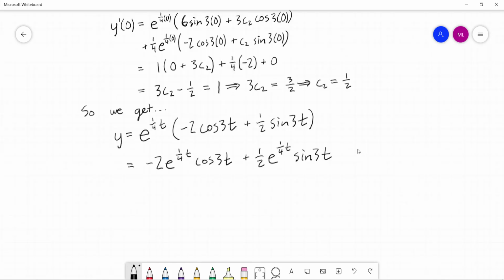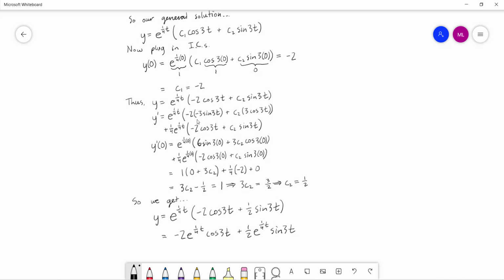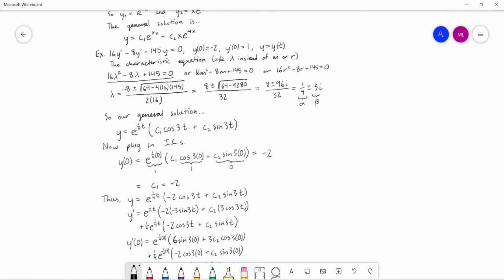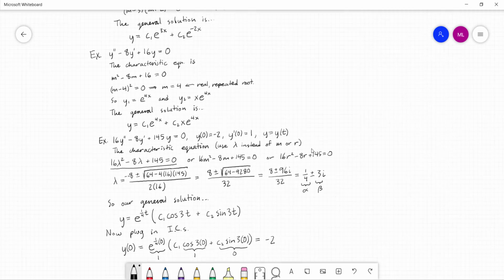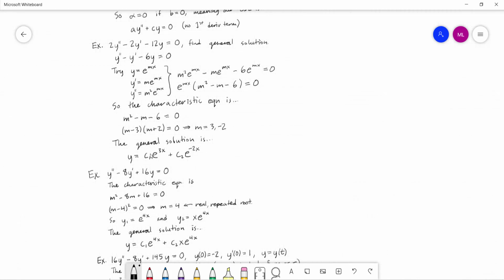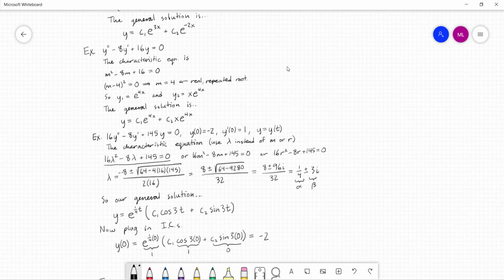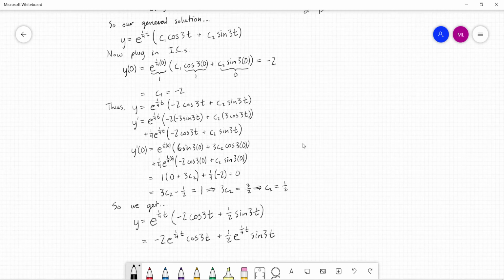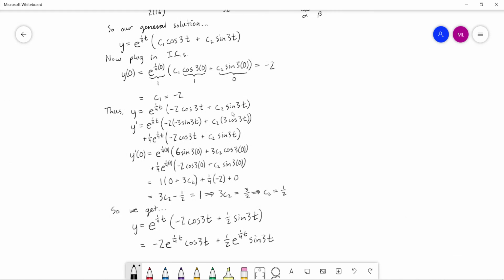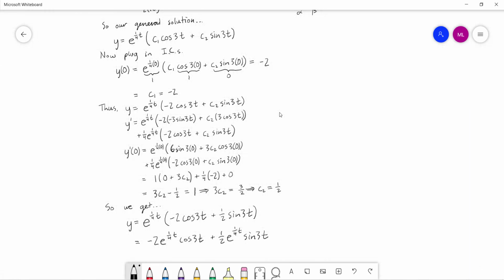So just know that honestly the hardest part of a lot of these problems is the algebra that you're going to have to do to simply plug in the initial conditions, because you're going to have to be taking derivatives of, in some cases, these complicated expressions that involve both exponentials and sines and cosines. These are kind of the worst case scenario problems. Generally speaking, taking a derivative of something like this is fairly straightforward. So plugging in initial conditions to a problem like this, where you have the real distinct roots, is not too bad. Plugging in initial conditions into a problem like this is only a little bit worse, because you do wind up having to do product rule on this term. That's the x times the exponential. But by far the worst is these problems that involve exponentials and the sines and cosines, and having to plug in there. Okay, we're almost done.